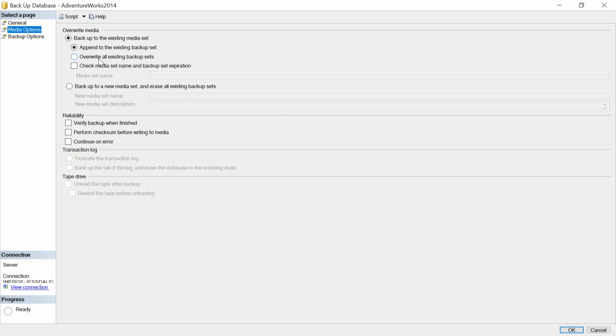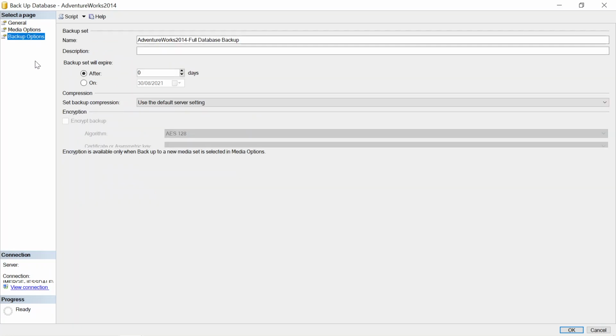Okay? So now dito, i-click ko lang reliability, verify, backup when finished, perform checksum para maganda yung process natin at saka mas secured. And then here, backup sets, ilalagay ko rito 0 expiration date. Let's say this back nilalagay mo sa specific folder sa Drive C. And then tapos gusto mo lahat itong folder na to hindi basta-basta napupuno.